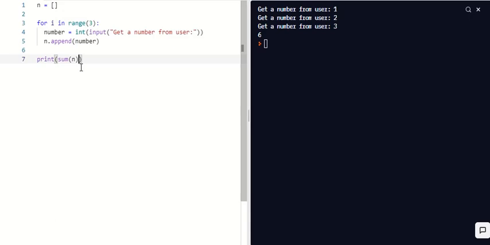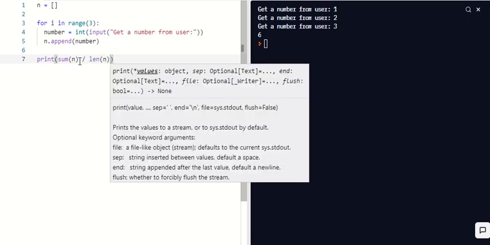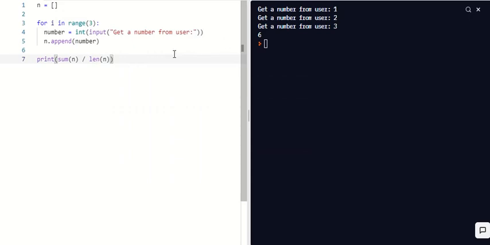Now that we figured out how to find the sum of all these data values, we just need to find the average, which means dividing by the number of data values here. In order to find the number of data values, we have something called the len function. And len basically means the length. So if you want to find the len of n, it's going to be 3, because it's finding the length of n, which means the number of data values in this list. So we have sum of n, which means finding the sum of all of these data values, and len of n, which means the number of data values in this list. And we're dividing these together as we want to find the average.